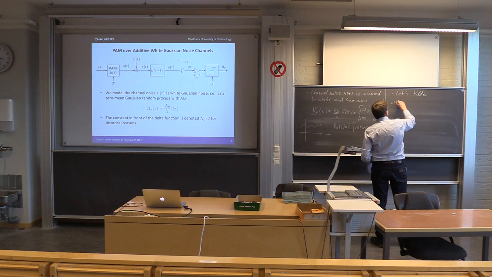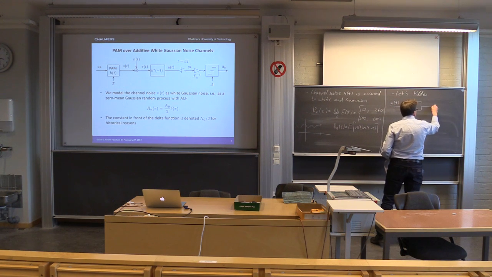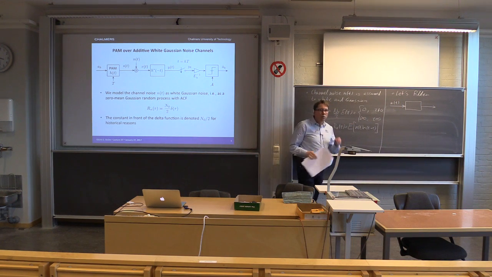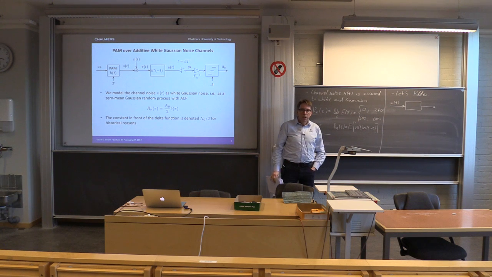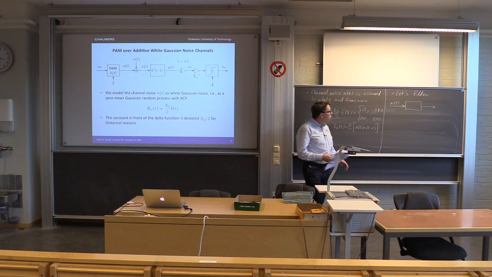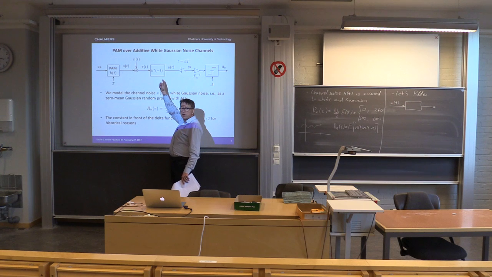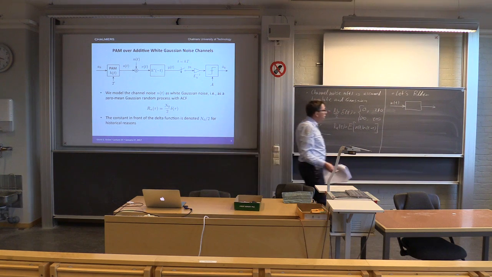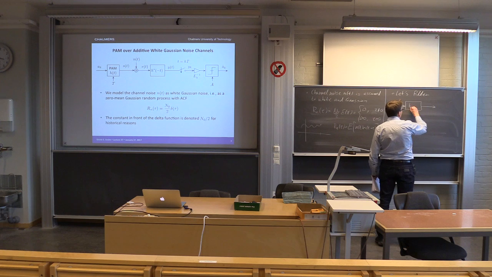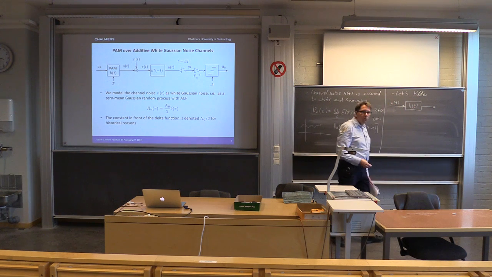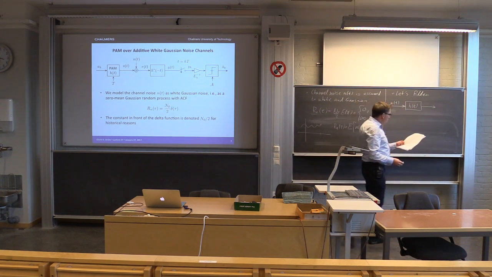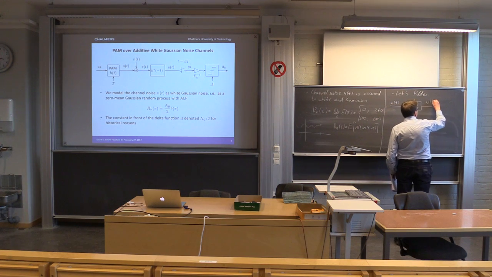So we have n of t, and then through a filter. And it turns out that the impulse response of the filter, its shape is not super important. It's some other property of the impulse response which is important, namely its energy. So instead of writing h conjugate negative t for the matched filter, we'd just take a generic filter, and let's just call it h. Okay, and then we will have some output here, W of t.